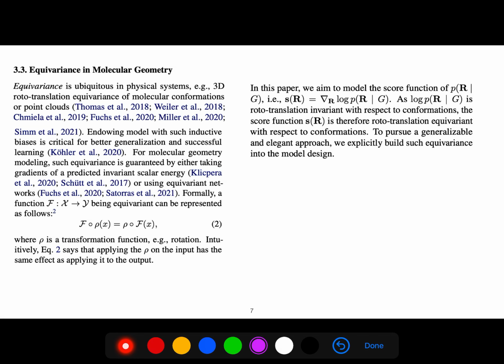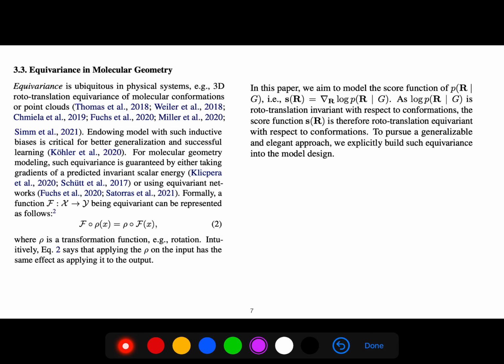But equivariance is important. There is a paper called equivariant flow matching that used a similar idea. They did it for flow matching. Here they are doing it for score matching. So the equivariance can be modeled for any task or any modeling in the generative models that you like.